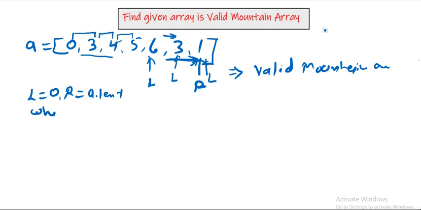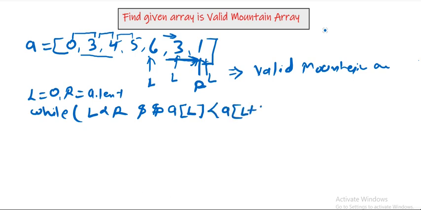Okay, so I am just writing the while loop: L is less than R, condition true, and now the second condition will check whether the next element is greater than the previous element or not, meaning array of L, which is the 0 position at the initial level, is less than the next element, which will be L plus 1. Okay, so this is the while loop. So here it will be the L and this is my L plus 1. The condition is true, so L becomes plus plus over here.